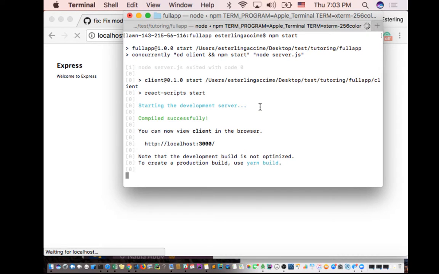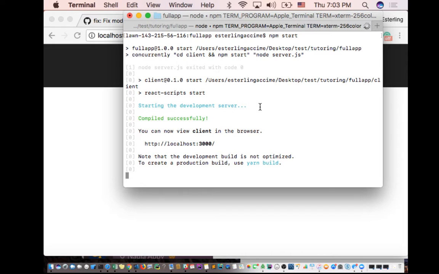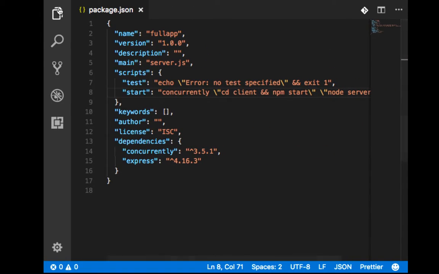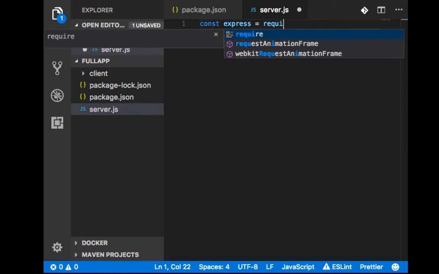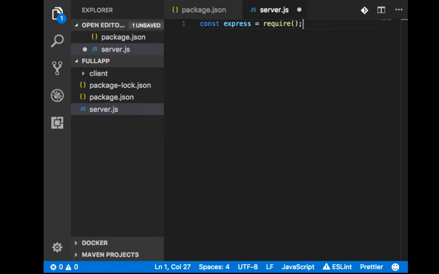On my local computer, as you can see, my front-end application just starts, right? And then what else? My server. Oh, because I don't think I have anything inside my server. So let's add something real quick.